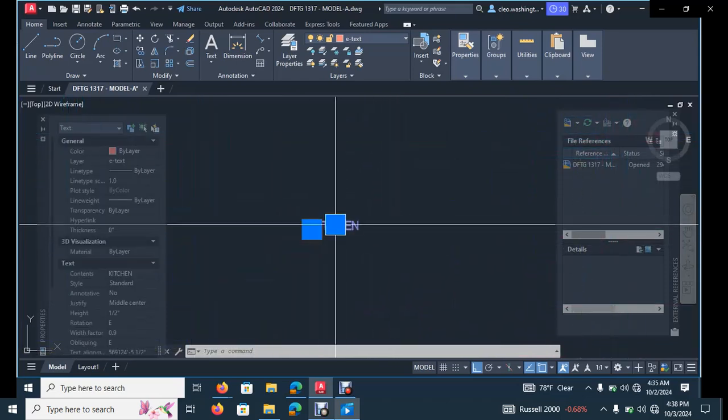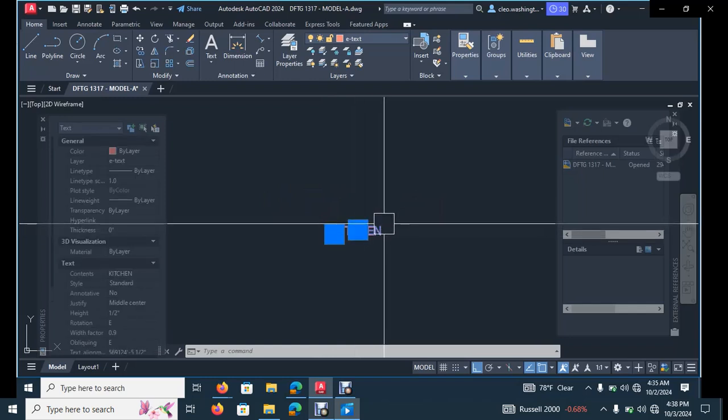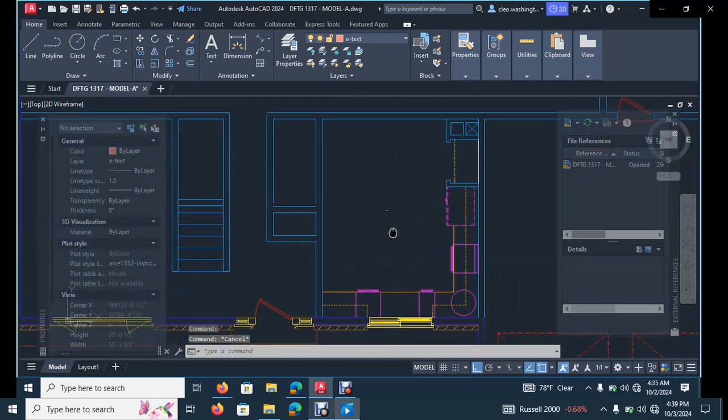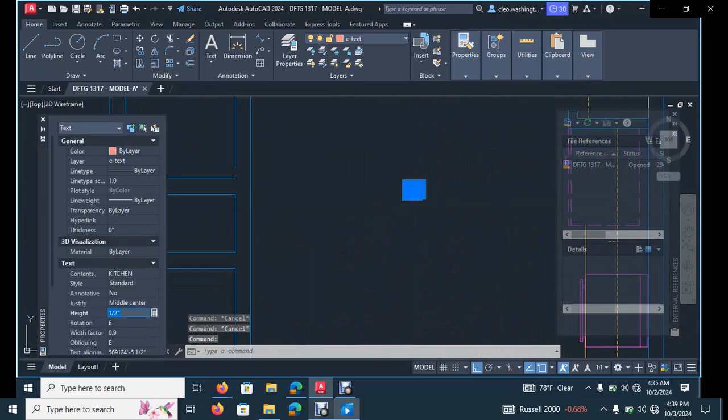So select it again and let's change the height again. I'm thinking this time we make it something a little bit bigger, maybe 6 inches or so. It just depends. These things typically, when you go to work for someone, will all be set up, and you probably would never have to actually create these and put them in your drawing. They will have text already set up for you to copy in, and they will have standards and settings regarding text heights and text size. But it's good to know a little bit about it.